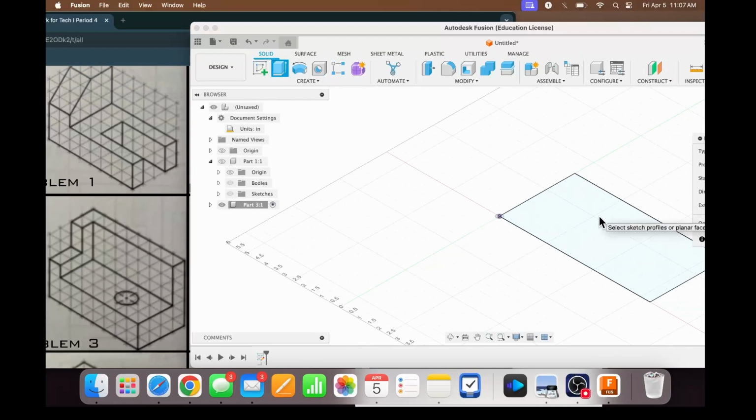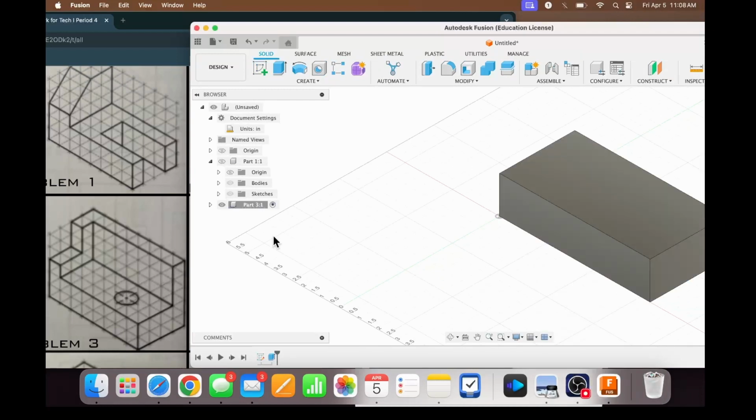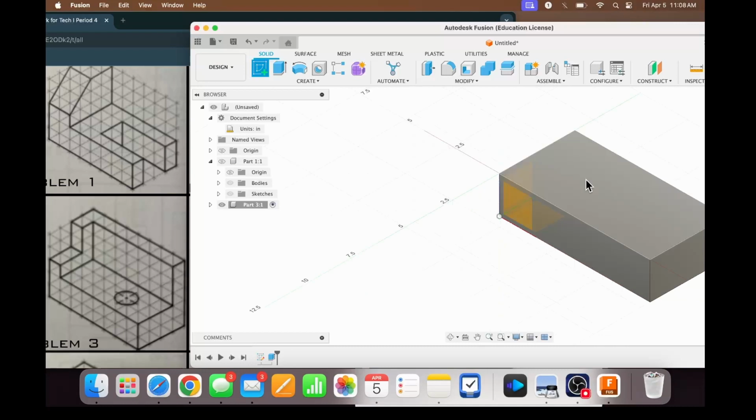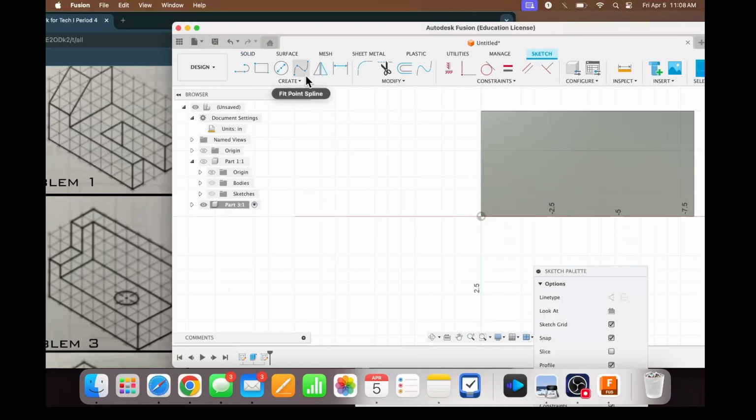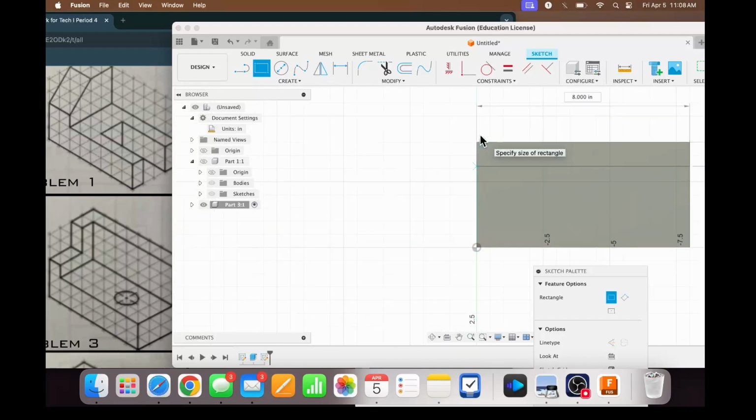Okay, so we're gonna click the shape, we're gonna press E, select the shape we want to bring it up by 2 inches. Okay, and now we're gonna put this back wall in. Okay, and we can do that a couple different ways. I'm going to select the top of the face, and I'm going to start by going all the way to the corner, and I'm going to do this whole block.